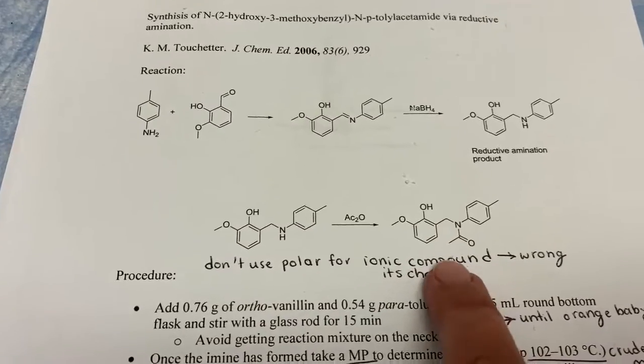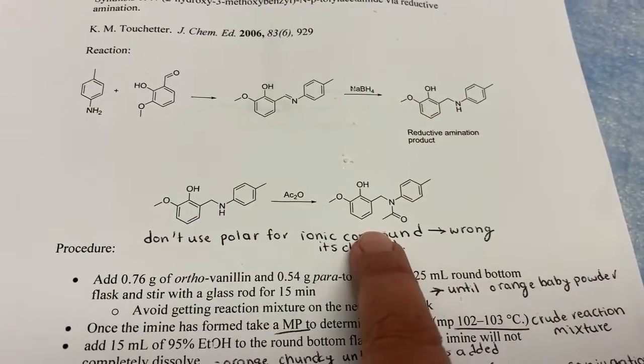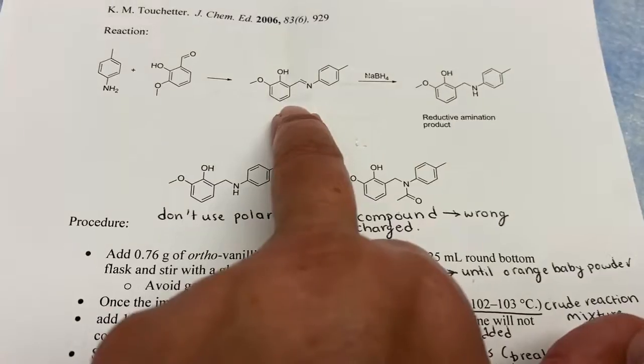Whereas our final product, the amide, we did purify. So we would expect this melting point to be sharp and close to literature value. We would expect the imine melting point to be broad and depressed.